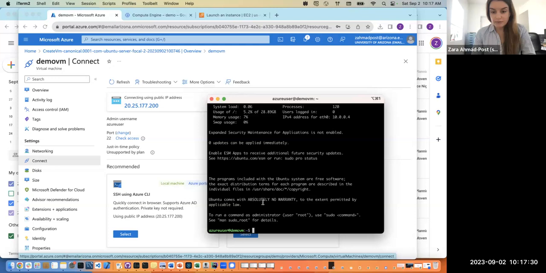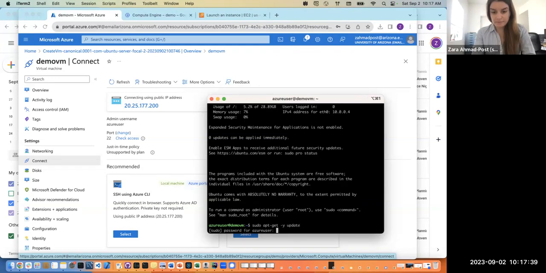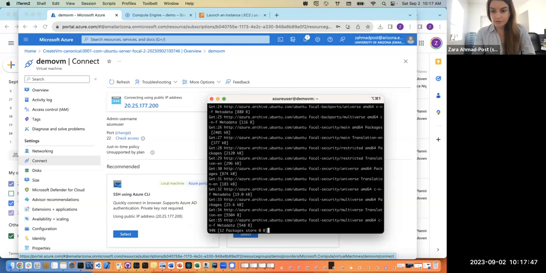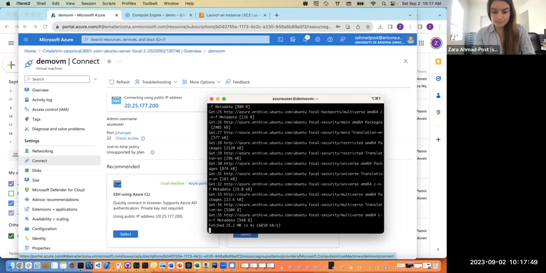So what we're going to do now is we're going to do sudo apt-get update. Now it's going to ask for the Azure user password that we just set back in the portal. It's going to update our Ubuntu packages, which is great.